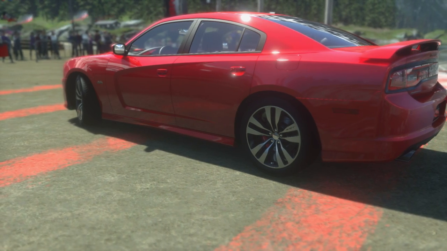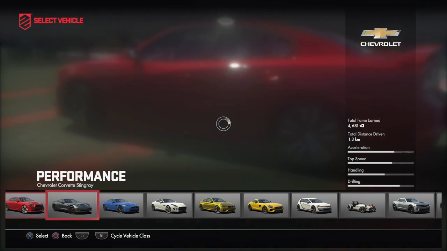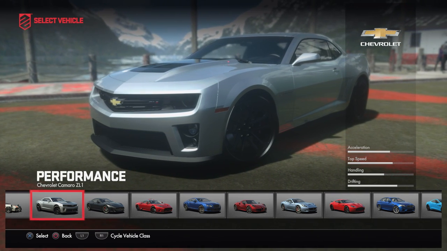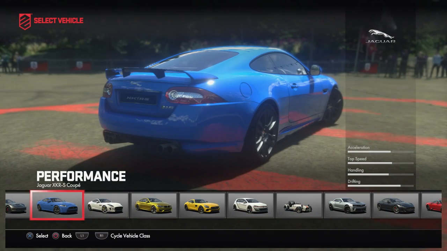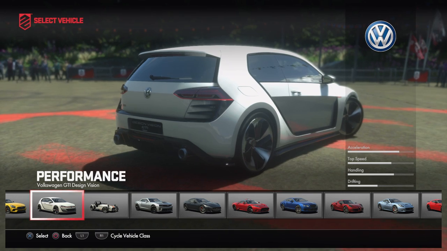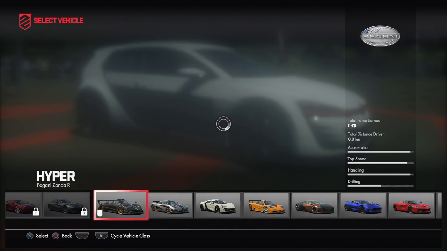Now, introducing the cars that are in this pack, we have the beautiful Dodge Charger SRT8. We have the Ferrari F40. Now, I'm not going to hit all these at once. We have the Camaro ZL1. We also have the Jaguar XKR-S Coupe. And then we also have the Volkswagen GTI designed by Vision. Now, this car was also introduced in GT6 not too long ago, so it's nice to actually have this car in Drive Club.